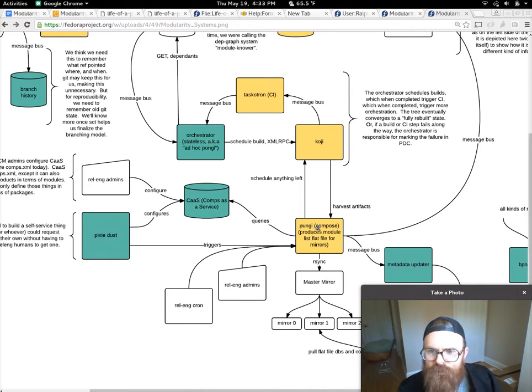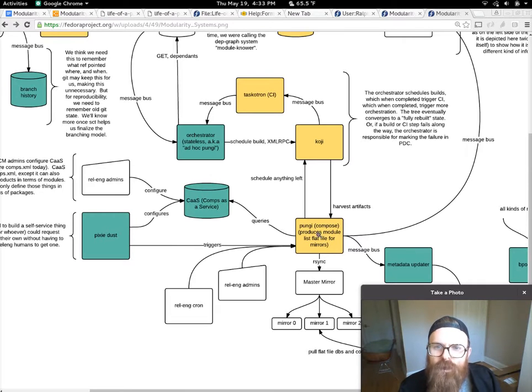Pungi we want to still use as the thing that currently pulls together all the RPMs that we've built and produces the different variants and all the artifacts associated with those variants. We want to do that as well. You can think of the orchestrator in some ways as a kind of ad hoc Pungi task, where Pungi, currently the way it's written, schedules a number of tasks in Koji to assemble all these artifacts, and then it collects them and prepares them to be rsynced to the mirrors. The orchestrator you can think of as kind of building those things before they're even asked for.